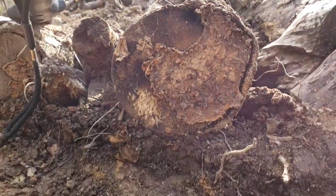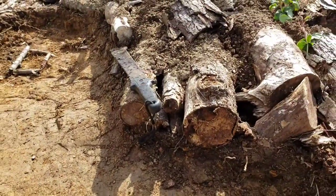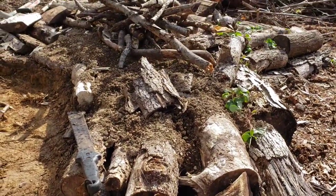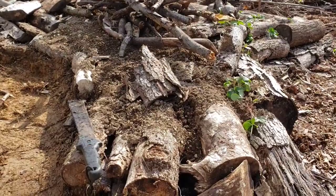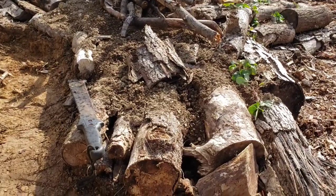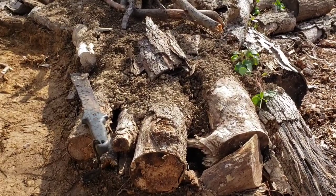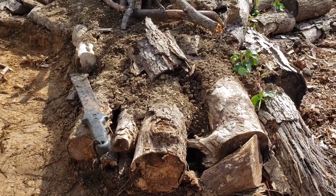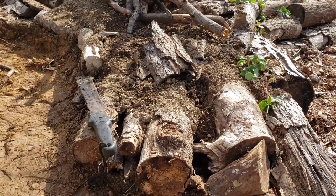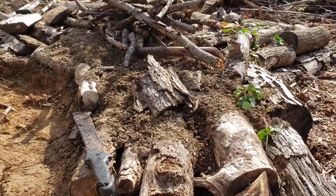This hugel bed is going to make new topsoil for me, for my plants to grow into. It's going to make probably another foot or two deep. Probably a foot deep at least, let's say. So this little three or four inch layer of topsoil that we have left here at my place, I'm going to regenerate that topsoil that has been lost through the years by using Hugelkultur. This will all break down into soil.